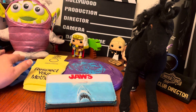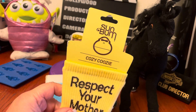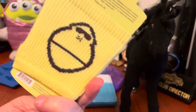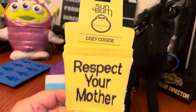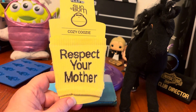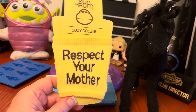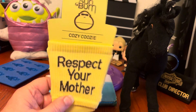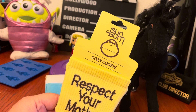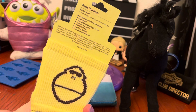We're going to start with something that you probably never would pick up — this Sunbum Cozy Koozie that says 'Respect Your Mother' with the Sunbum logo on the back. Koozies are little jackets for your cold drinks to help keep them colder and keep your hands from getting wet. I picked this up because of the Sunbum logo — this is a company that makes sunscreen products, but their little bum monkey guy is very collectible.